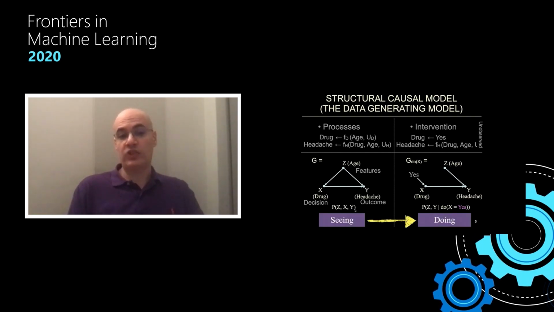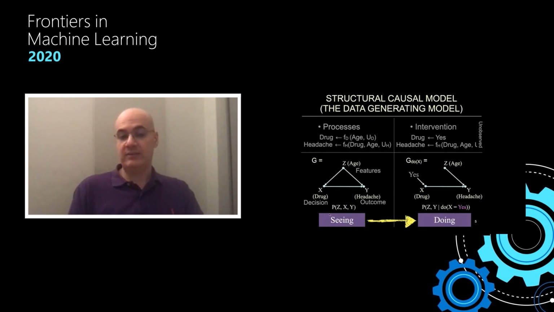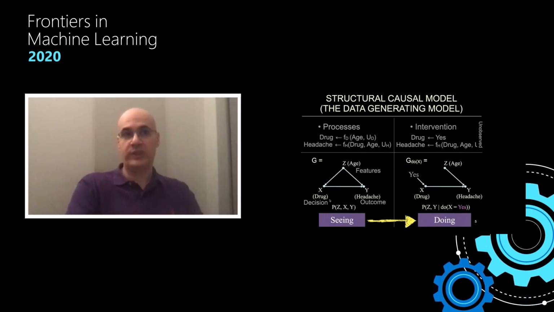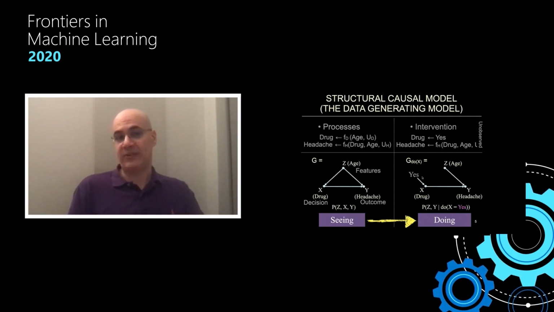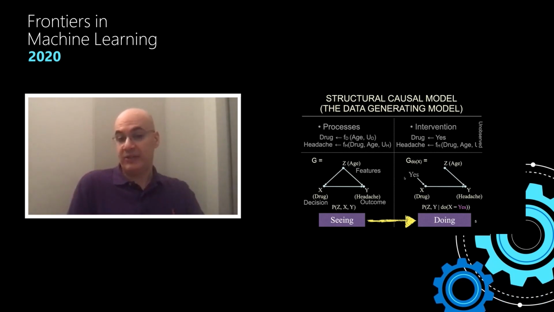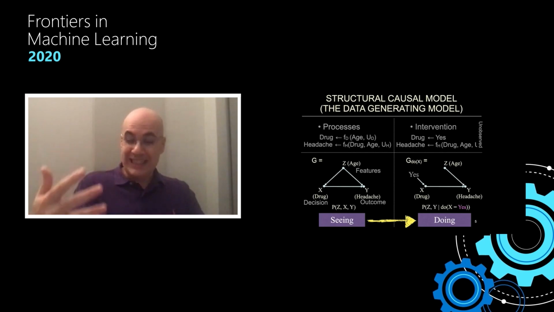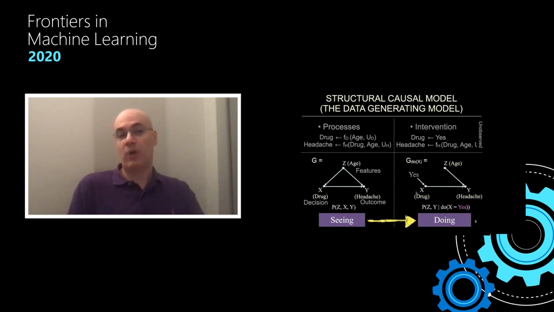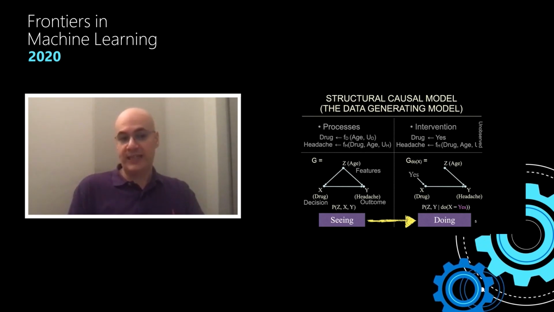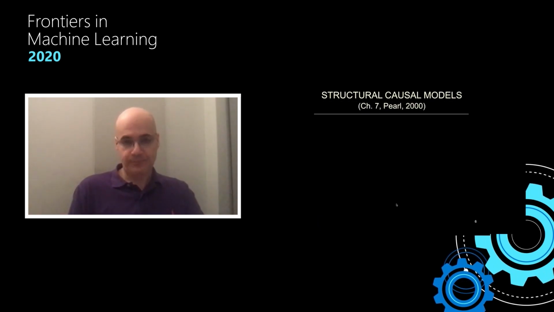And another challenge: usually the data that we observe is coming from the left side, from this naturally unfolding, or how the system is naturally evolving. And we would like to understand what is the effect if you go there and do the intervention in the system, and with our own will, or deliberately, as a policymaker or decision maker, decide to set this variable X equal to yes. Then we have data from the left, from seeing, and we would like to do inference about what would happen if you do something in this system.